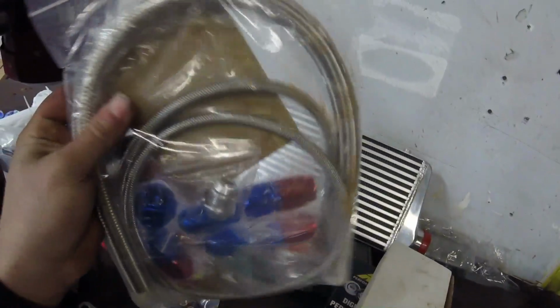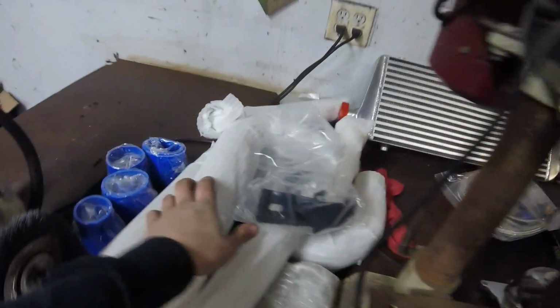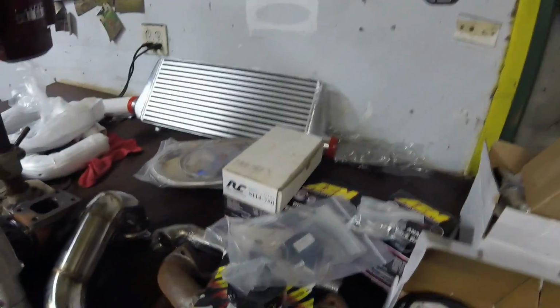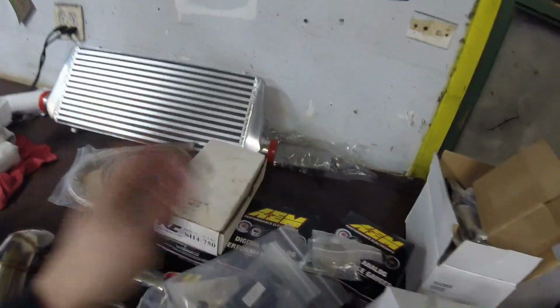All the necessary oil lines, oil fittings, etc. We got some bolts for the turbo. All the piping here, couplers, clamps, brackets, etc. So yeah, we also got a 3-pod gauge pillar behind the intercooler that I'll be putting these gauges into and whatnot.